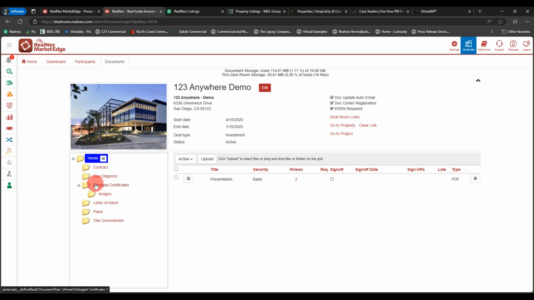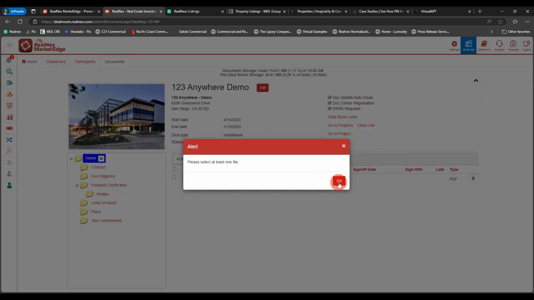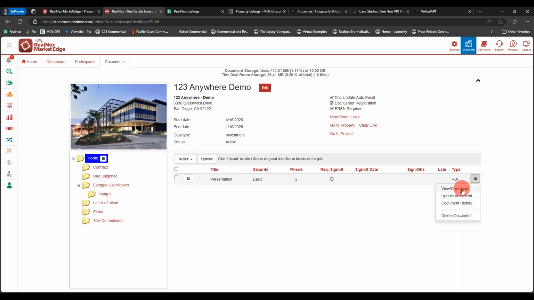You can drag and drop your files directly from your desktop, Mac, PC, right in here, drag and drop them, and it will allow you to bulk create a security clearance. So we have 7 levels of security. The security you can do is basic all the way up to maximum. Now, your offering would be in basic because your client's going to sign off on a confidentiality agreement. But your estoppel certificates, your lease documents, and so forth, maybe you want that security level 3, 4, whatever it would be.